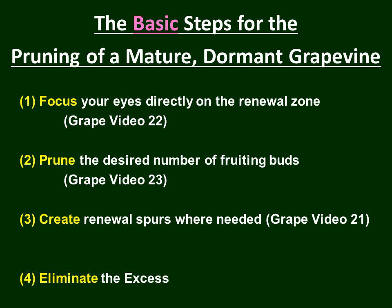We have now pruned for you grapevines with 3 different training systems, and in all those cases we have followed these pruning steps as we outlined at the beginning of this video. It's all the same, just applied to a different type of training system to focus, prune, create, and eliminate.